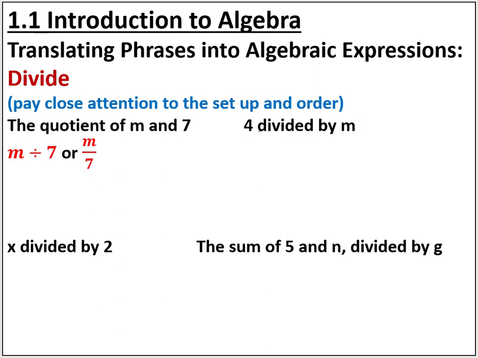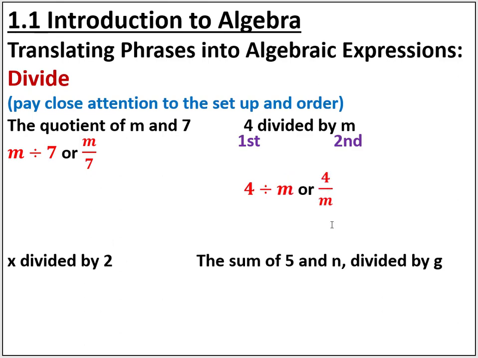So 4 divided by m, again, order is very important. When you have "divided by" in the middle, whatever is in the front, in this case the 4, will go first. And what you have at the very end, after "divided by", in this case the m, will go second. So when we write it out, as I stated before, the 4 is first, the m is second, we're going to have 4 divided by m. And as I mentioned in the first example, instead of writing horizontally, you can write it as a fraction or vertically.